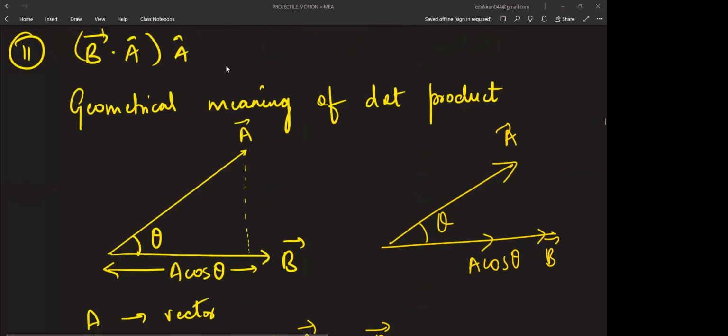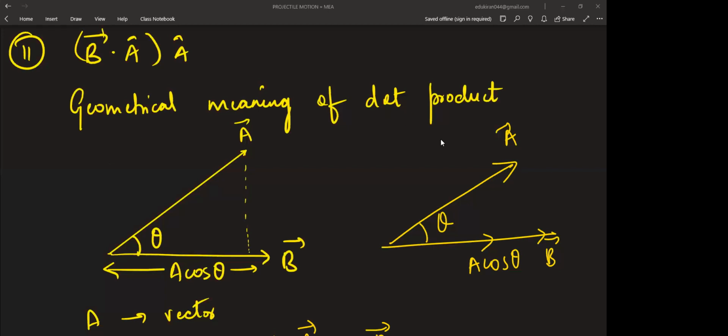Okay, now one more thing, class. When you have the geometrical meaning of a dot product, you multiply the same thing you have studied: p vector dot a cap multiplied to this a cap, same thing you study. Now, after this, sometimes it is asked, what is the geometrical meaning of a dot product? Rarely this question is asked though.